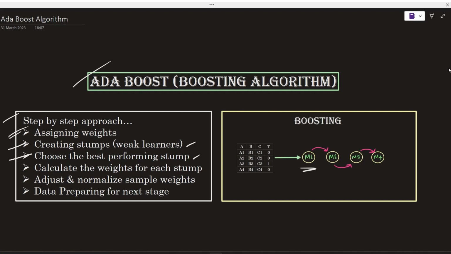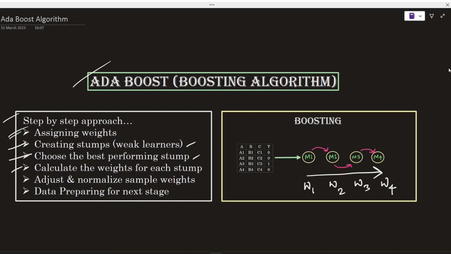Now the next step is to calculate the weights for each stump. Now this would be something absolutely new to you. Why do we exactly need to calculate the weights for our model? So basically, let's say just for example that for our AdaBoost algorithm, we are training only 4 weak learning models. Then each and every model needs to be assigned a value like this. And these are called the weights for each and every model. But why exactly are we assigning weights to them?